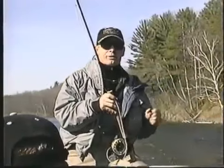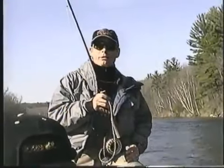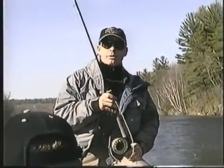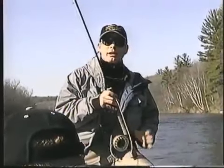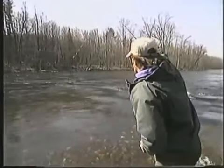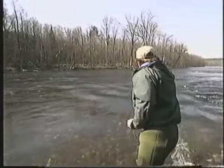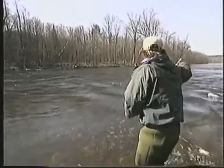We're going to do some indicator fishing today and hopefully catch a couple fish that way with the longer two-handed rod. And also we're going to have Kevin show us some of the spey fishing techniques that he uses here on the Muskegon too. With this long rod like this, basically I'm using it as a single-handed rod, just as a nymphing rod, doing the standard dead drift nymphing technique.